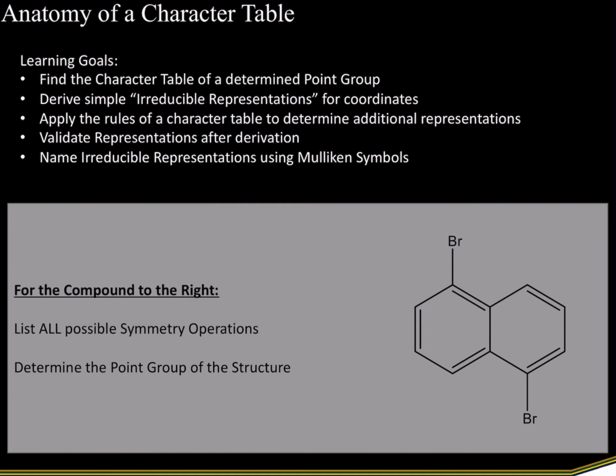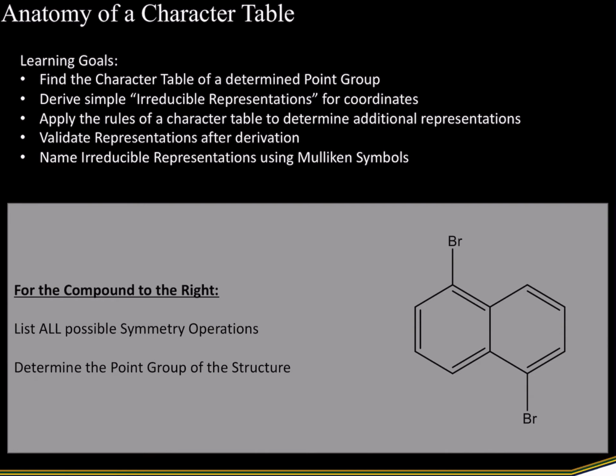Our learning goals for today are to learn a little bit more about the construction and validation of a character table. We're going to do this by deriving some simple irreducible representations and learning about how we can validate this. Now, this is a very math-heavy version, and I will get out ahead of the game in case any of you are mathematicians and have seen this in a different class: we are doing a chemistry version of group theory. We are not doing a deep dive into the mathematical version of group theory. If there are some discrepancies here, it's because we're simplifying this so we can apply it to molecular systems and not understand the ins and outs of group theory.